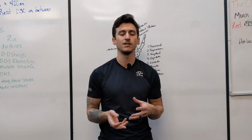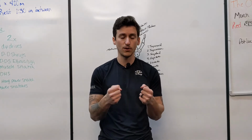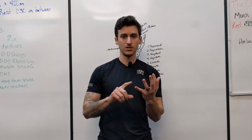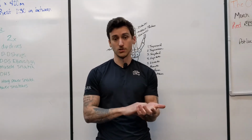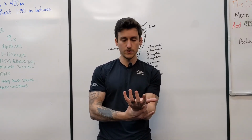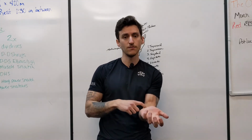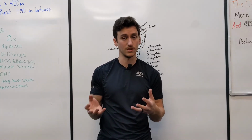So you can think of connective tissue more like saran wrap material. It has a little pliability to it, but not very much. So connective tissue is your fascia, your tendons, your ligaments, and then also just connective tissue in general. So that extensor in here gets really tight and can cause a pinching of the nerves going into the hands, and then we can look at things like carpal tunnel syndrome with that.